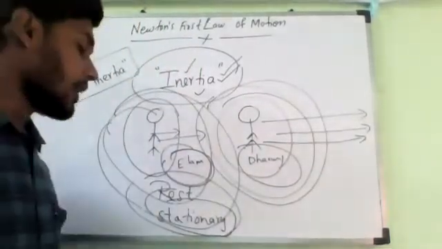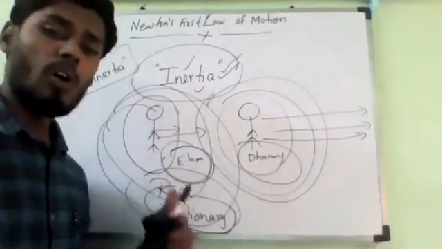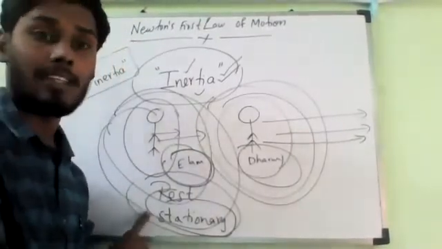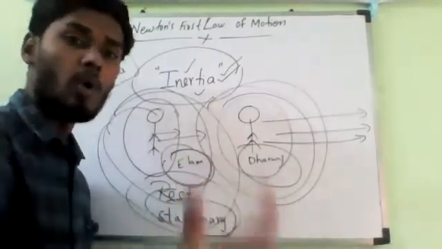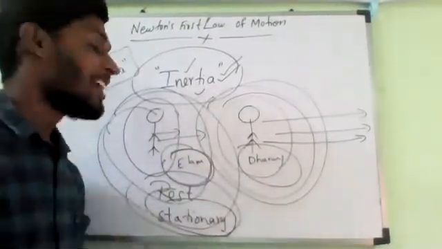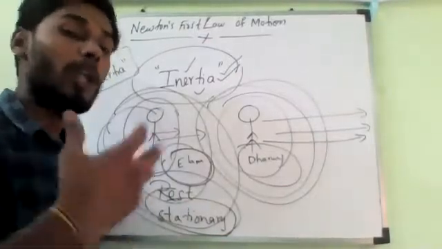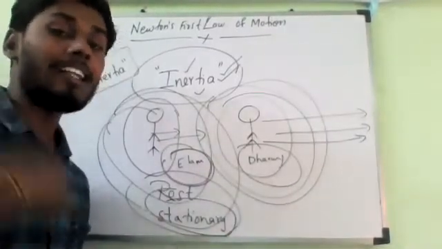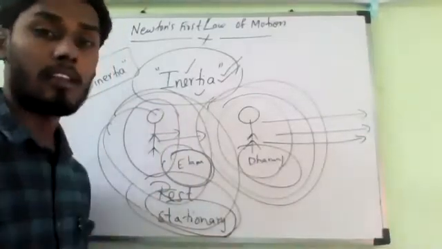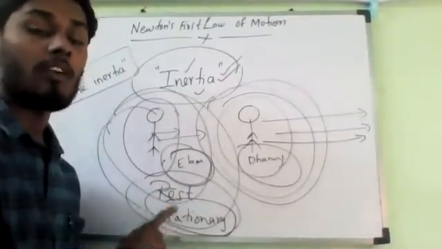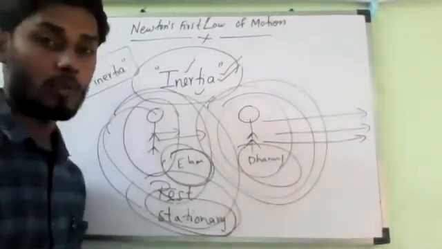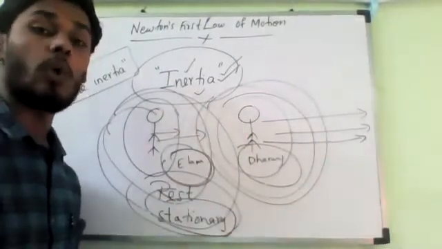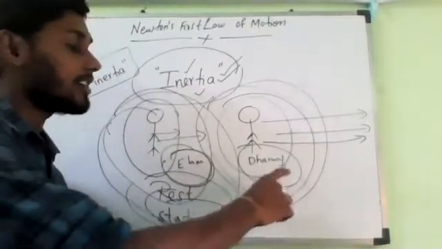All of you should remember. If Yelamukil has more inertia, then we have to apply more external force to change his state. Likewise, if Darun has more inertia, we have to apply more external force to change his state of uniform motion. Greater the inertia, greater the external force required to change the state of rest or uniform motion. If the inertia is lesser, then lesser external force is required to change the state of rest or uniform motion.